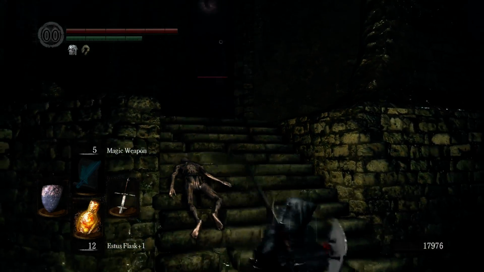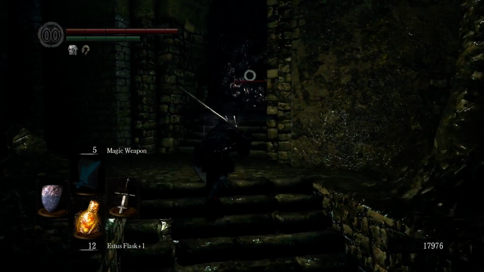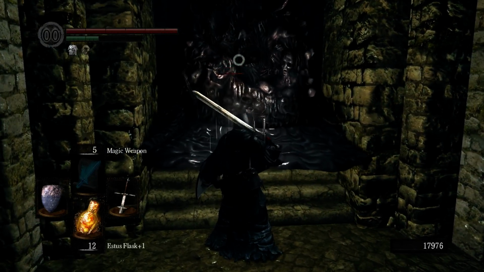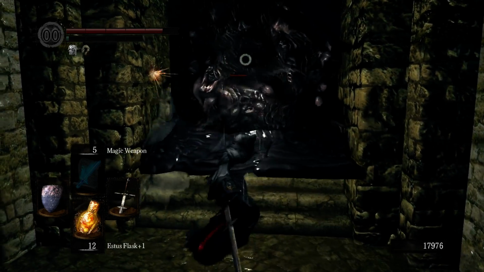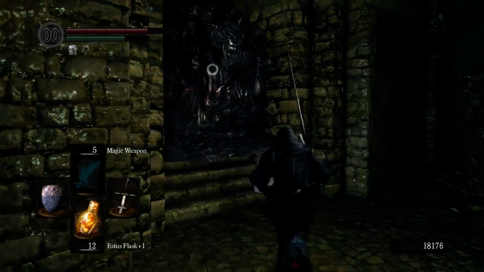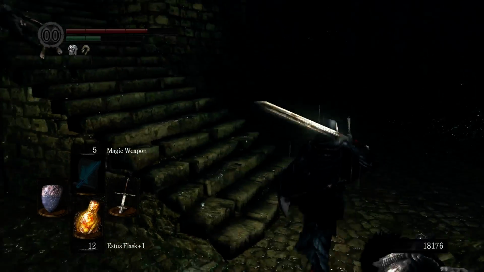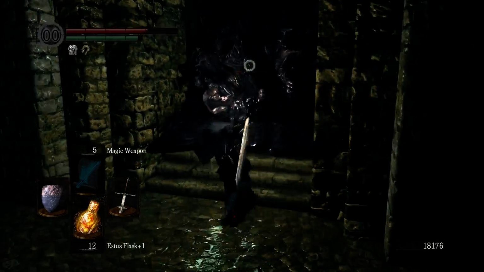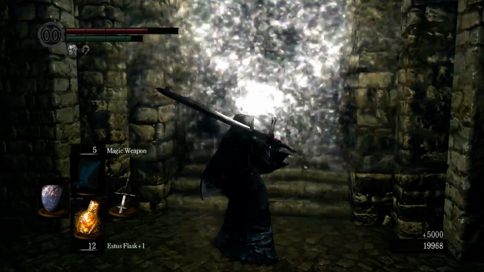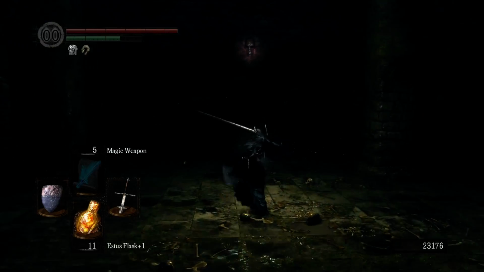There's another skull thing up there. Okay. And that's useful to know. The spear goes over my head. That was a ghost there. He's at our skull. I need to get away. 5,000 souls for killing him. That's all very good. Another skull at the end.